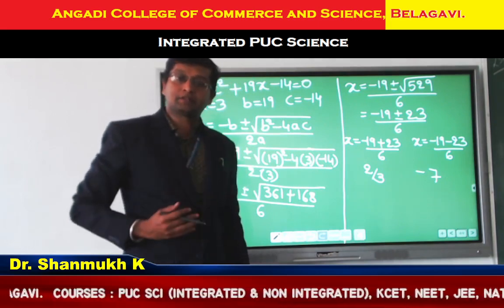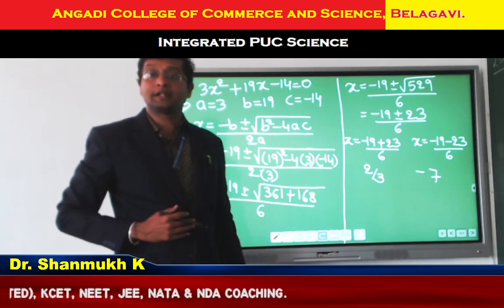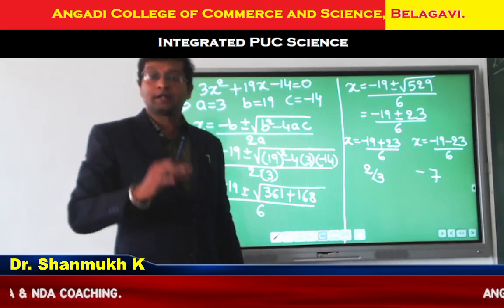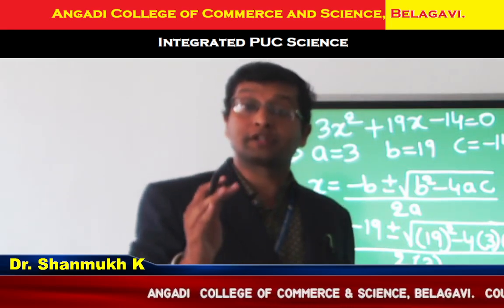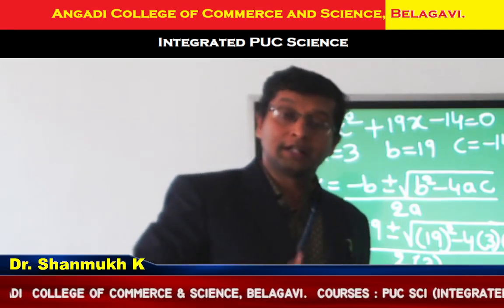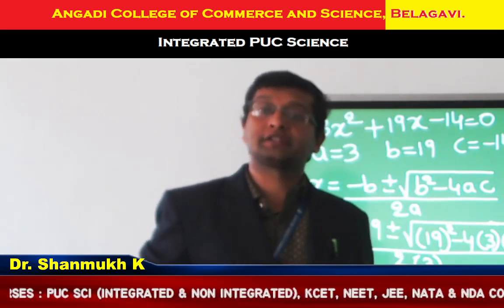So with examples, we can solve many problems based on this concept, that is the quadratic formula: x equal to minus b plus or minus under the square root of b square minus 4ac divided by 2a. So in the next session, one more example with one more technique, we will discuss it. Thank you very much.